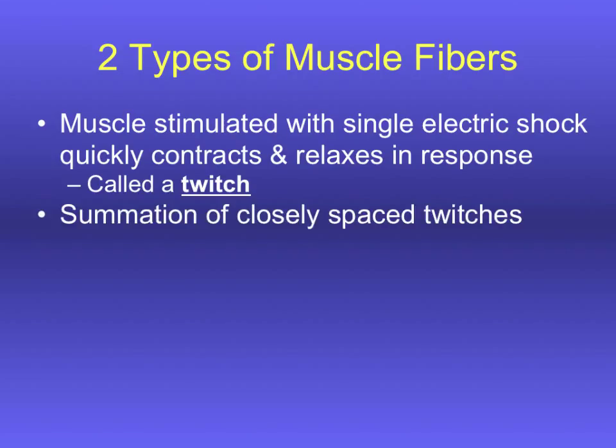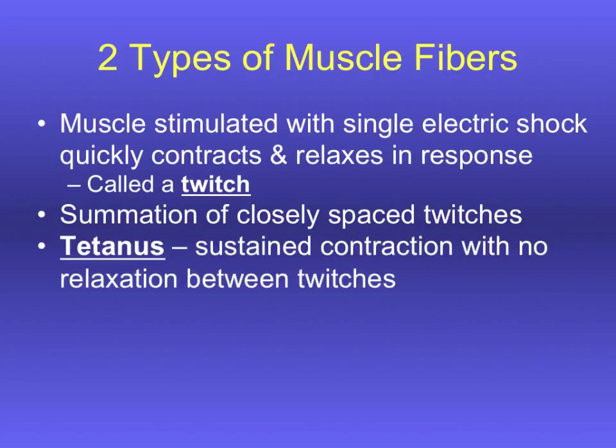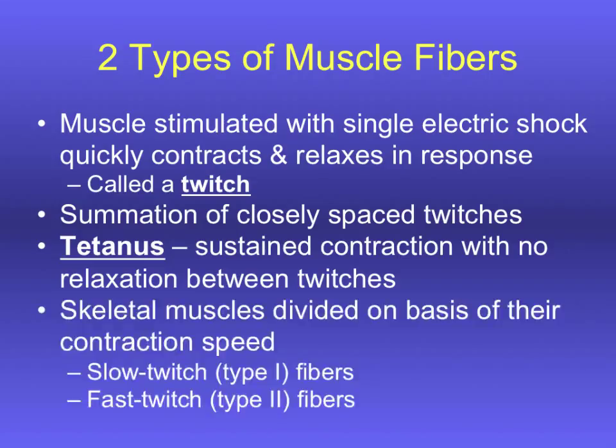If you were to give multiple electric stimulations to a muscle in very, very short time spans, those twitches are actually going to build on each other. And if you make it even more extreme, if you make those electrical impulses really, really close together, the muscle is going to go into a state called tetanus, which is where it more or less locks up. It's in permanent contraction without any relaxation at all in between.